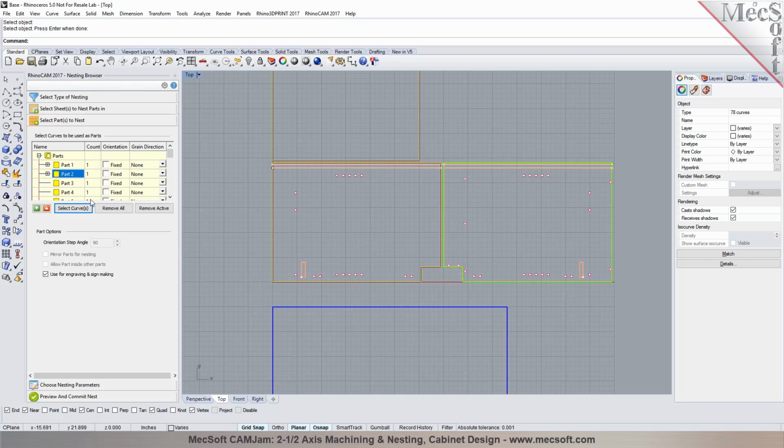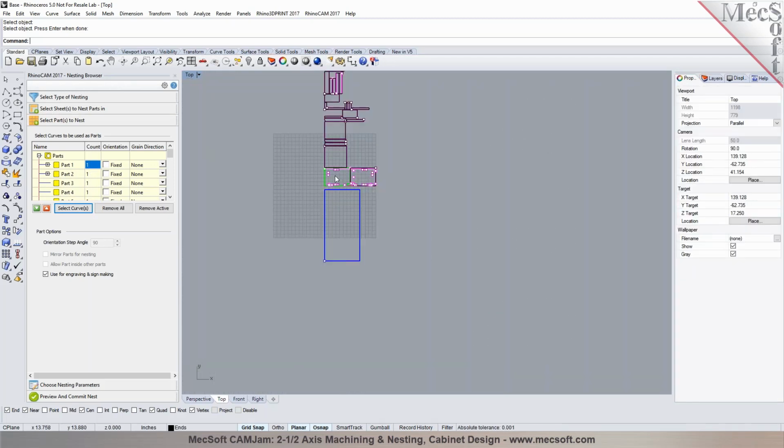Now you specify a quantity for it. So by default it's set to 1 because you just need to make one of these cabinets. If you need to change them, you can change the quantity and update all of them at the same time, or you can have different quantities for each, so you can set the count for it. So we have the part, we have the sheet set.